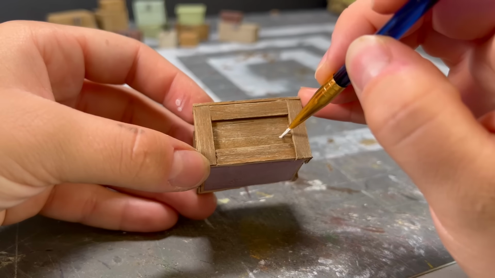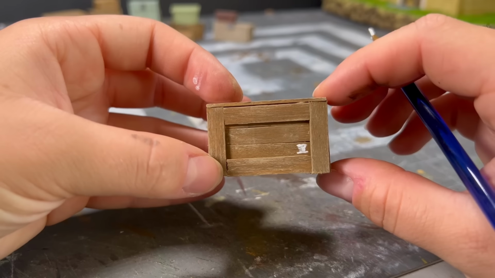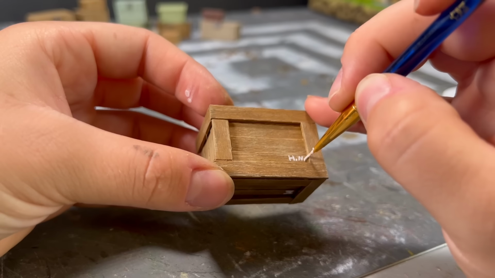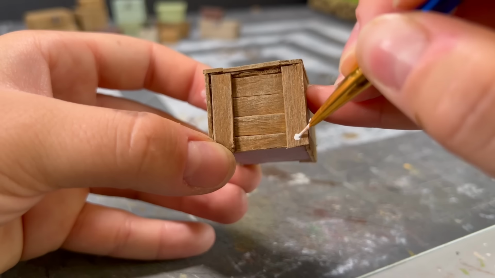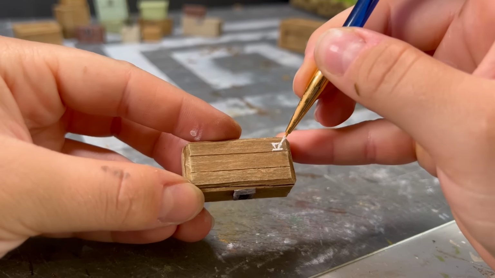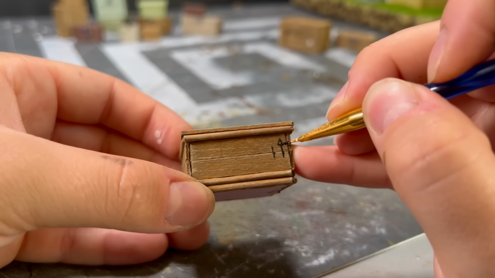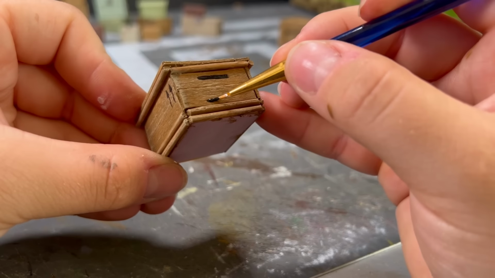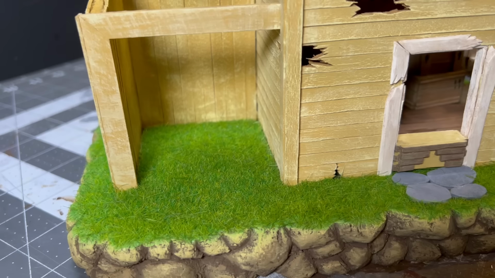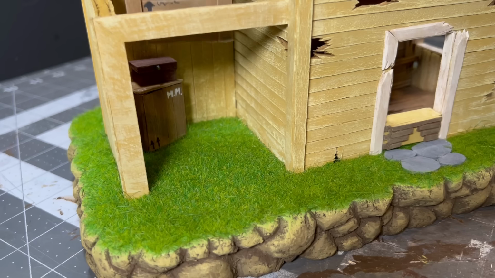Now, typically shipping crates have a bunch of different mumbo jumbo on them, like what side is the top, logos, directions, all that stuff. So to add a cute twist, I went through all of them and painted on a bunch of tiny details. And once I was satisfied, I began gluing them down inside and outside the house.